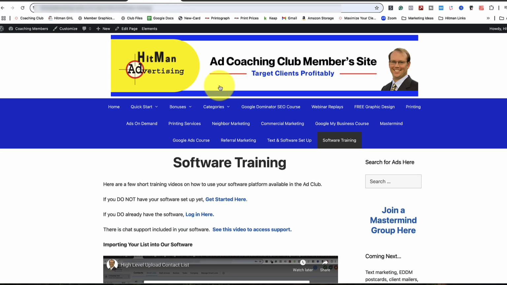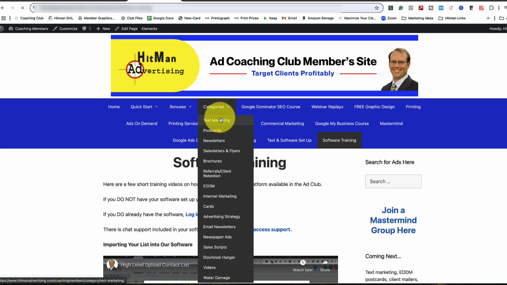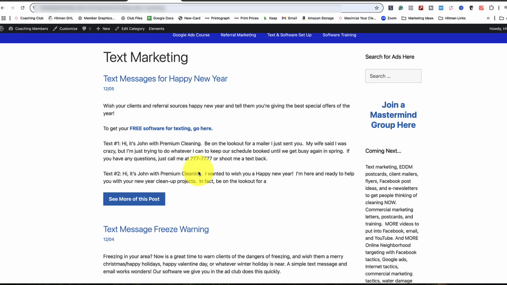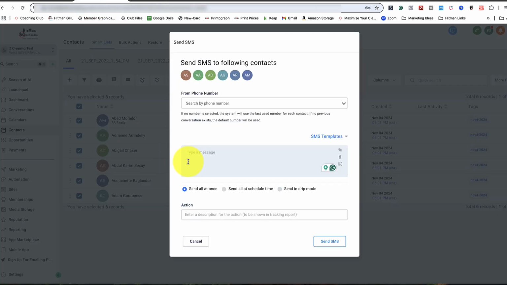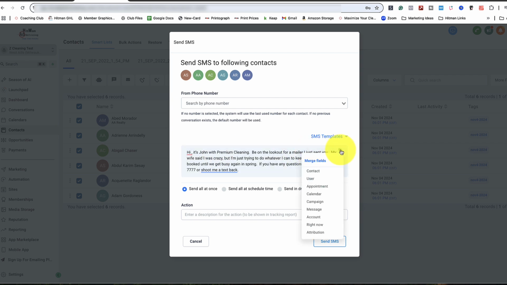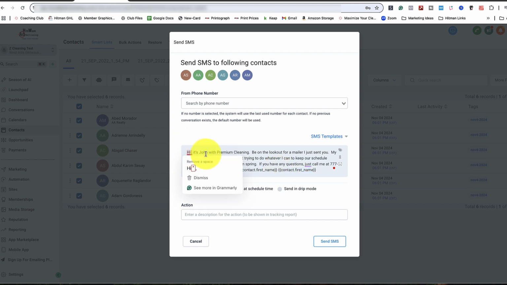Now we've got several different text messages, and I highly recommend that you review some of the messages here for best practices. In this case, it's a New Year. We've got several others down here too, but we'll just pop this in here just to show you. Ideally, I would put in their name, and you do this here. You leave a spot and you click on this little tag and you go to the contact, and I would send their first name. Oh, it accidentally put it down here. So what I'm going to do is copy this and put it here.